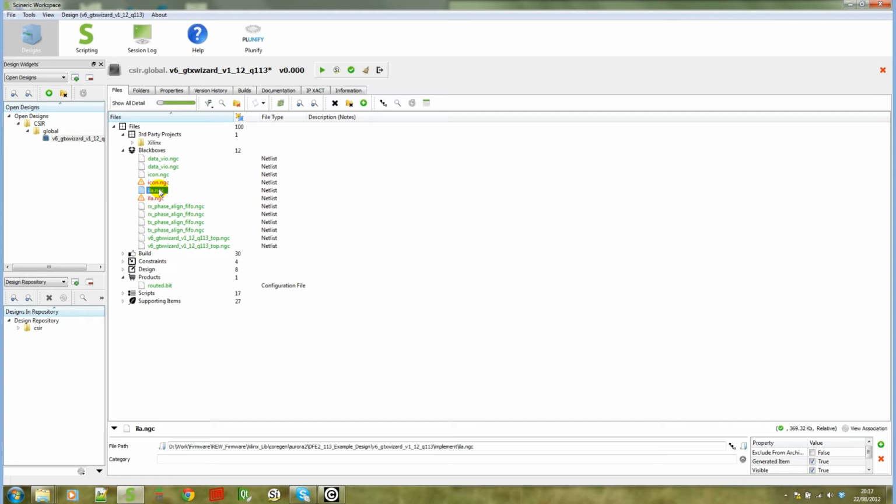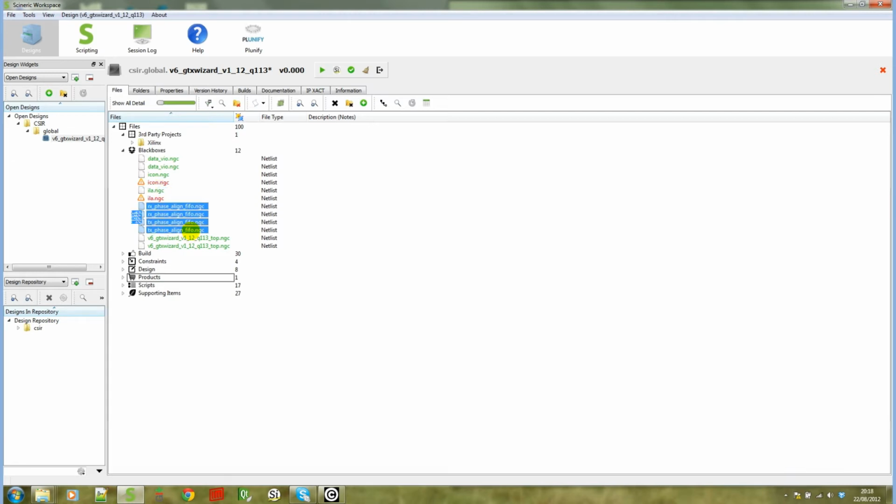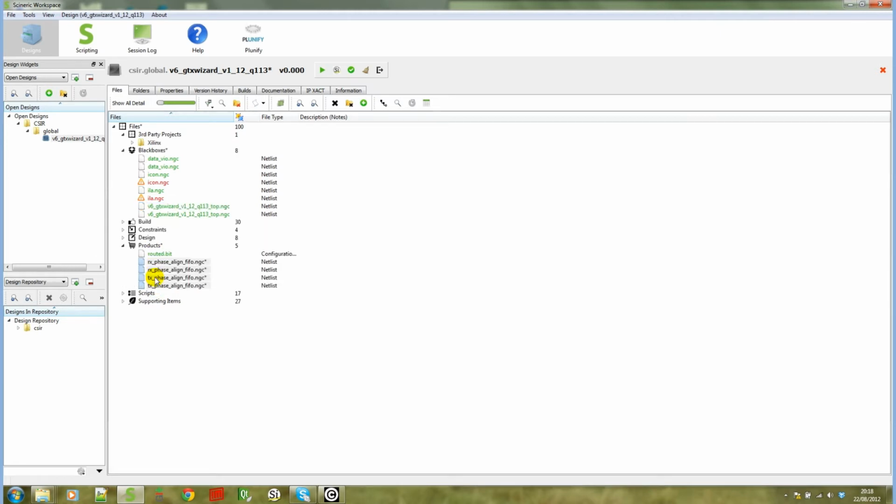As you can see now, all the files have been assigned to specific nodes for us. However, in some situations you might want to use custom nodes. This is easily done by selecting the files you want to assign to custom nodes, and then right-clicking and drag and dropping. So if we want to move these files to products, you right-click, drag it to products, and you leave it. So now these files are moved and they have custom nodes.